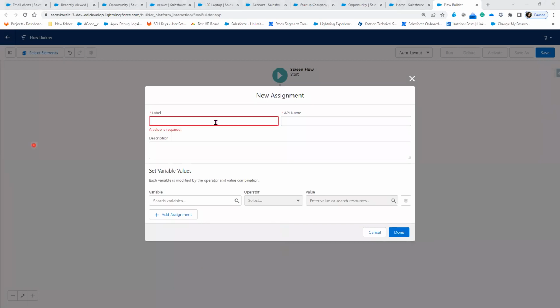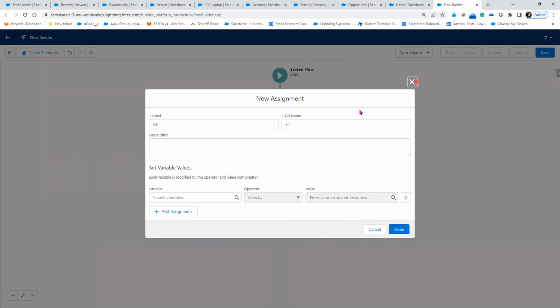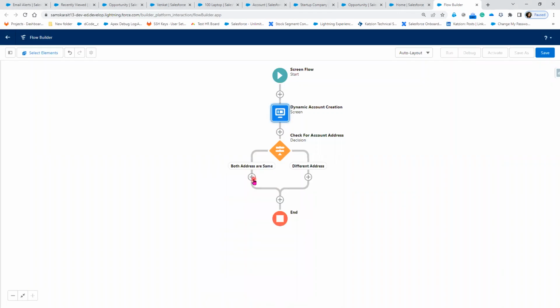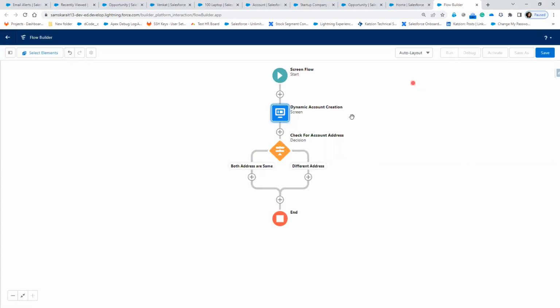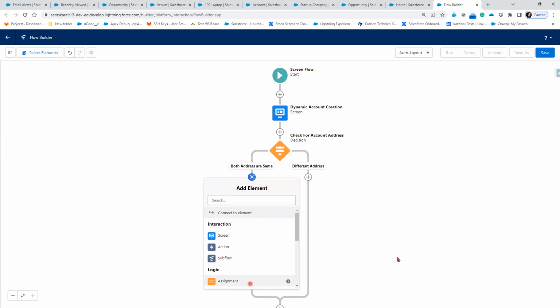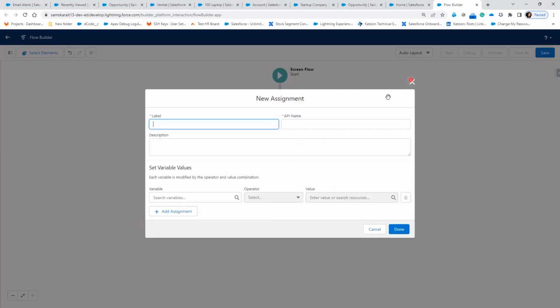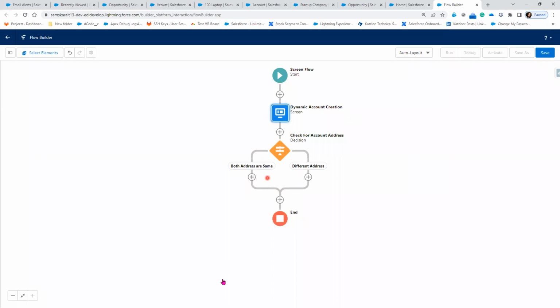Okay. Now here, label. Now if I have to go back from here, I have to complete this assignment, then I can go back. Otherwise, I need to cancel this. I need to go back to the screen UI because whatever I'm doing, I need to complete this action, then only I can go back. So in between, if you ask any question, I have to cross this. I do not have an option to save because if I try to save this information, it will ask me certain details sometimes. So that's the reason I need to cross that.